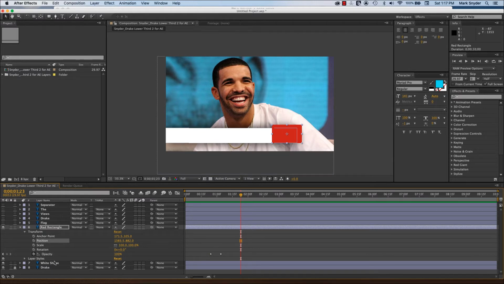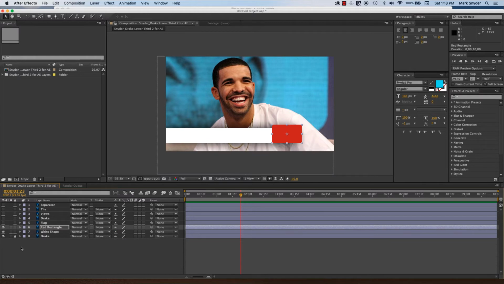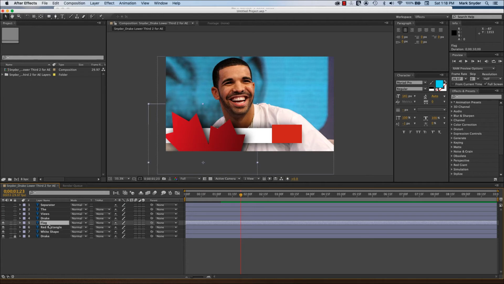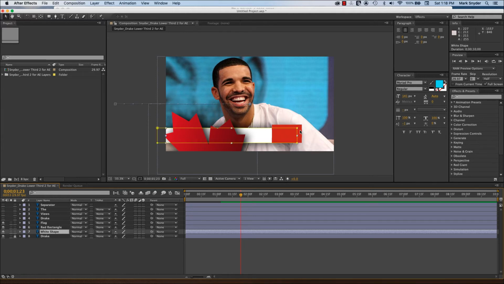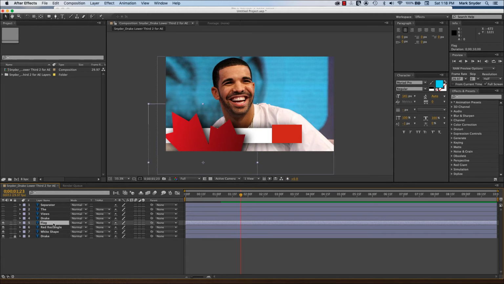Okay, now let's look at the next layer then. Okay, so the next layer is the flag, and I'm going to have to select. If I've selected the red layer, it's the red layer that's outlined with the bounding box. You see that? If I select the white layer, that's what gets the bounding box, even in the composition window. Flag, you select the layer. Make sure you're on the right layer. I always select the layer, just like Photoshop.